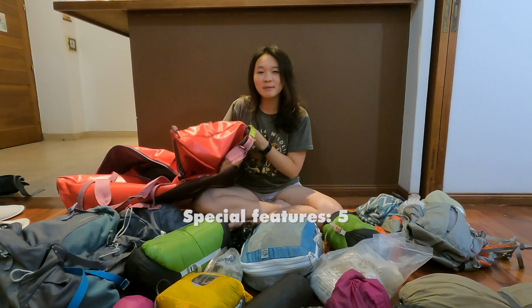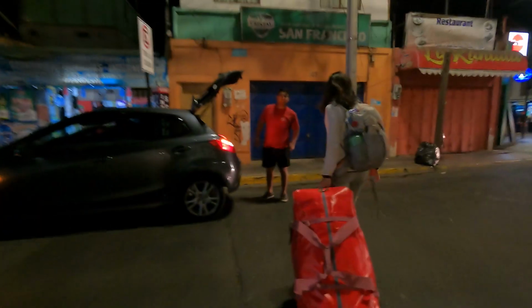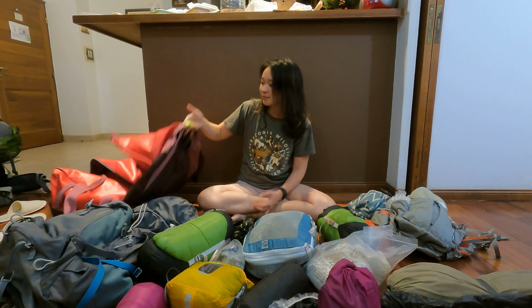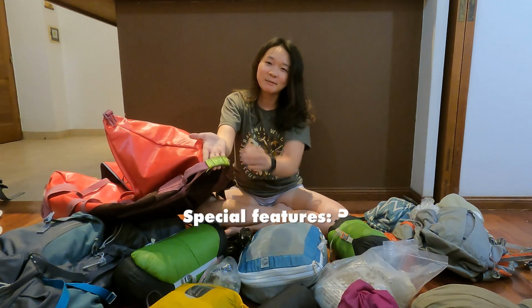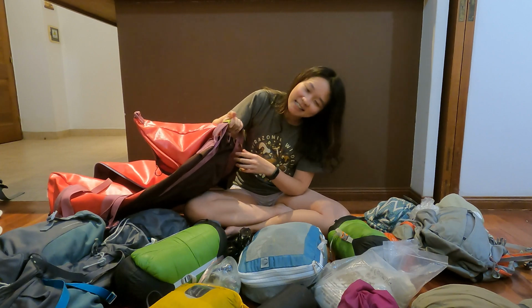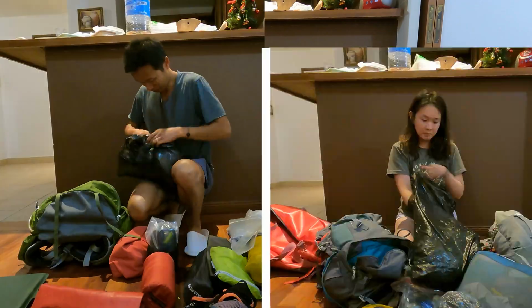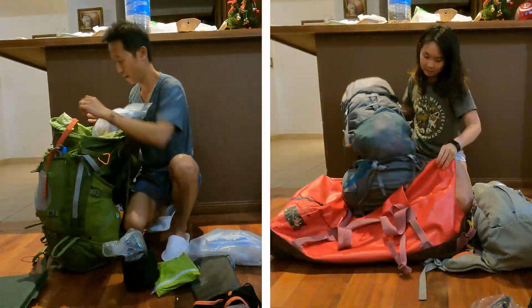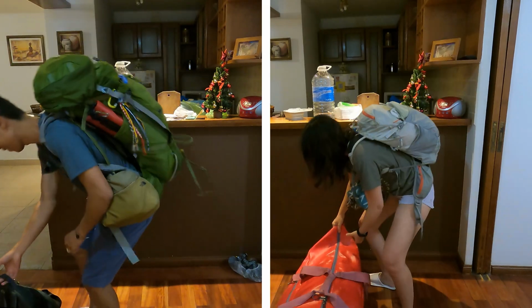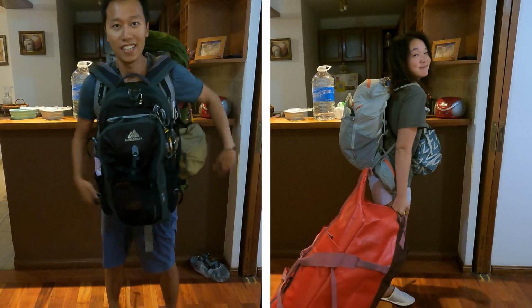The con to this bag is that it's really hard to wheel around because it doesn't have the long handle, and it's very heavy to wheel as well, especially for extended periods of time. Oh, another modification, put some tennis grips on this handle so that it's easier and more comfortable to hold. And now I'm gonna pack everything into these bags. And here is my full setup.